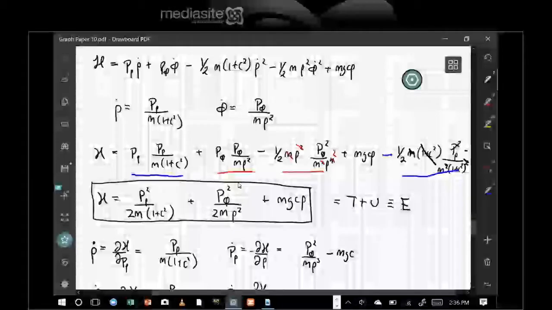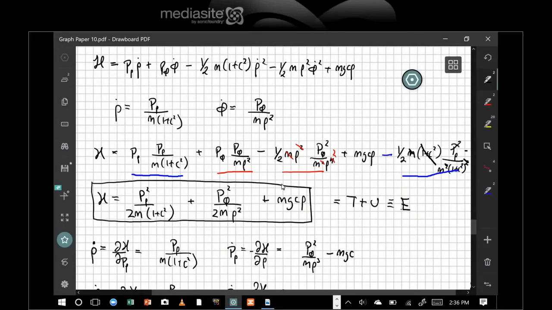Okay. By the way, this Hamiltonian here, we could have guessed. I know we went through all the steps, but in the end, we could have said, hey, this system is a conservative system. It's conservative because the Lagrangian is not an explicit function of time, so I'm just going to write down T plus U, and instead of writing it in terms of rho dot and phi dot, I'm going to write it in terms of p sub rho, p sub phi. You could have done that. That's actually the better way to do this than go through this whole process. Now you can only do that if it's conservative.